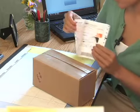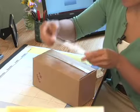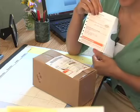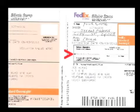and then you'll need the FedEx billable stamp label. Fill it out, peel it off, stick it to the box, keep the orange portion for your records, and remember, do not sign the release signature box.